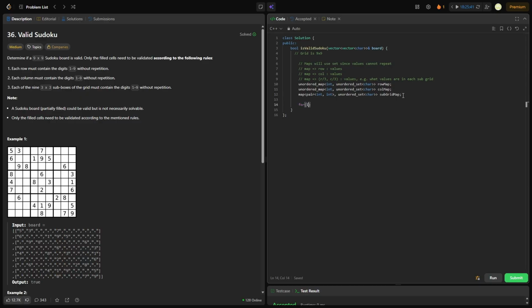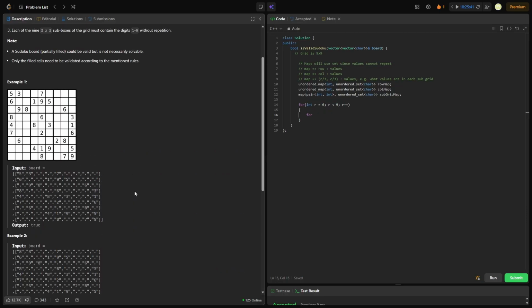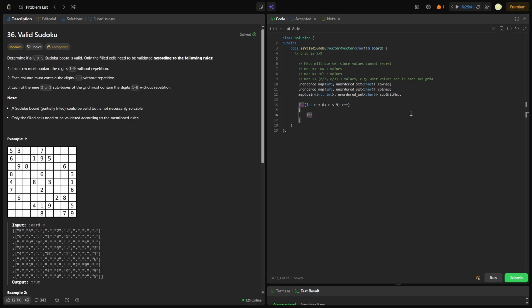So here we're going to do 2 for loops to iterate through the board. And this problem really isn't too difficult because the board size is fixed. I mean, if you go down to the constraints, it's 9 by 9, always. That makes this problem much simpler. I mean, this problem could get far more complicated for sure. So we're going to say c < 9, c++, that's funny, C++.